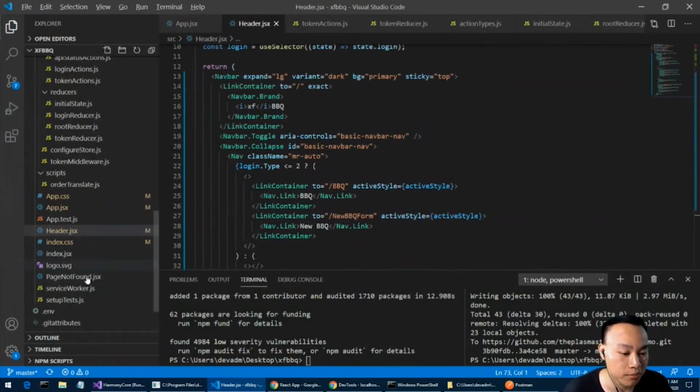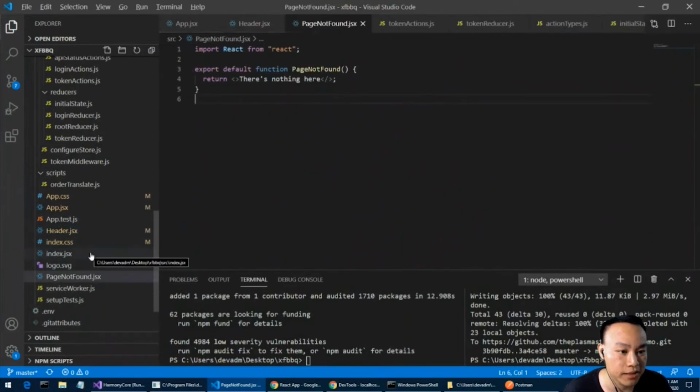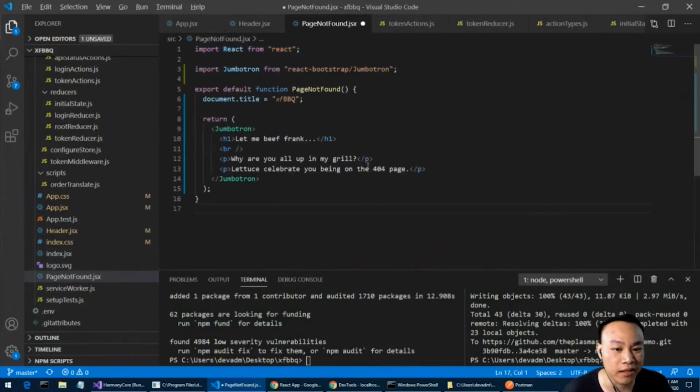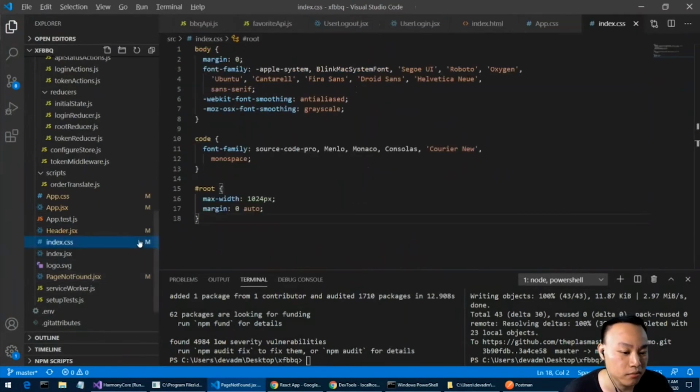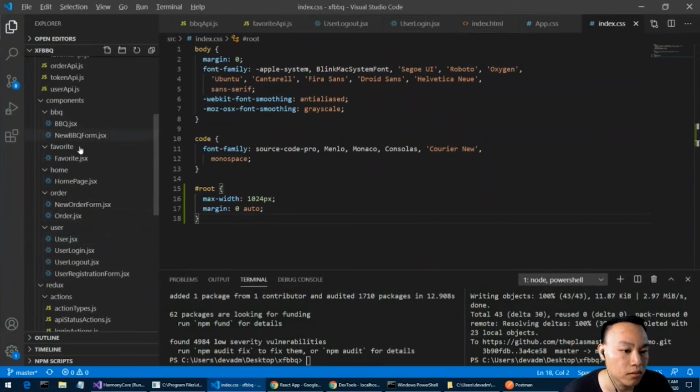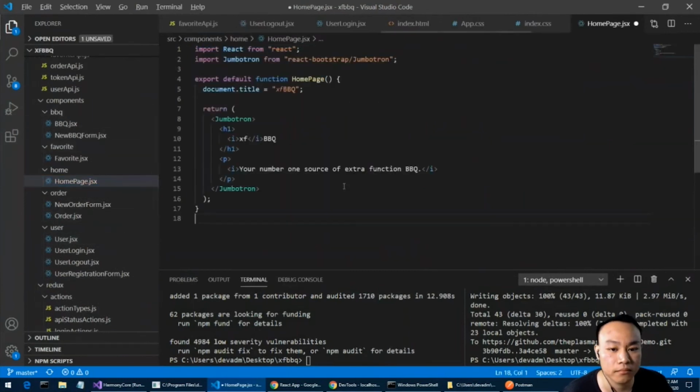And then I'm going to modify the rest of these pages one at a time. Inside page not found, I've added puns. Inside the home page, I think I've defined what xf is, but don't take my word for it.